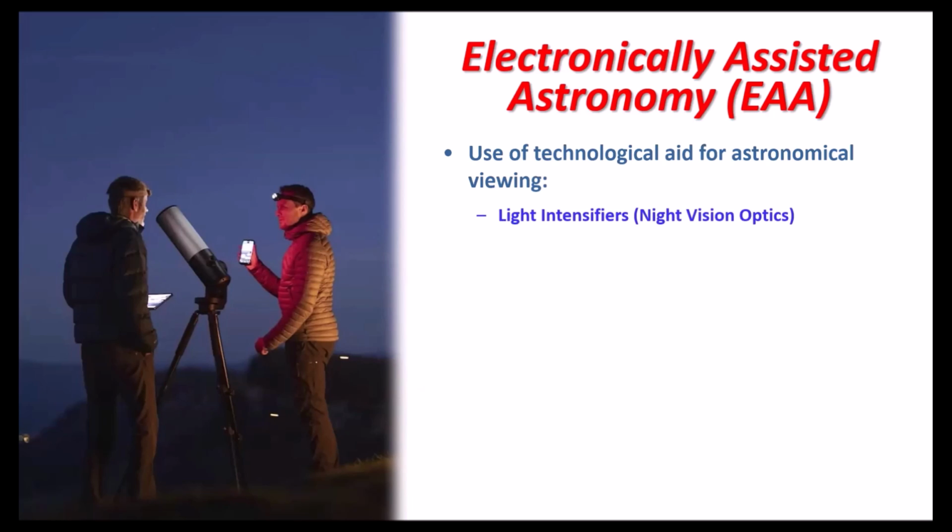You can use light intensifiers like night vision optics. Televue sells a night vision scope that they can attach to their eyepieces, and I've used one of those, and they are very impressive, but $4,000 or so is a little too rich for me. So you can do that form of EAA with a night vision scope hooked up to your eyepiece, but you can also use video cameras like a Mallincam. I've never seen one of those. I don't know much about them. I did purchase a Revolution Imager, but never used it, and frankly need to sell it. But that's a great cheap way to do EAA.